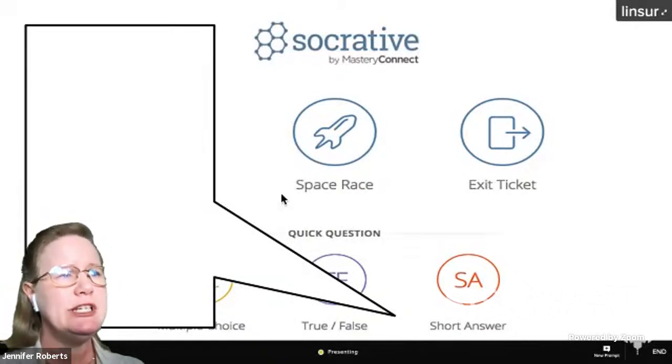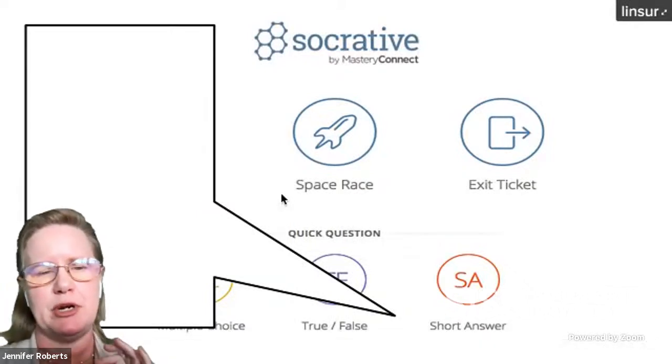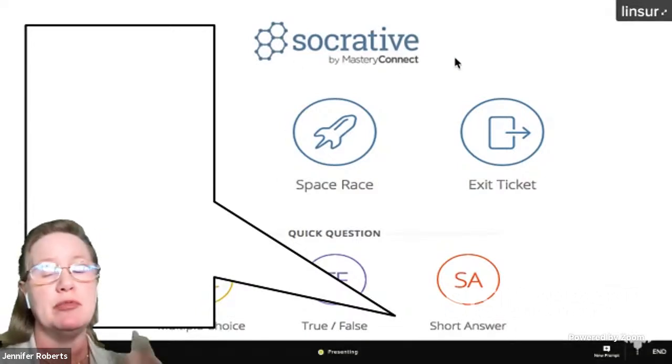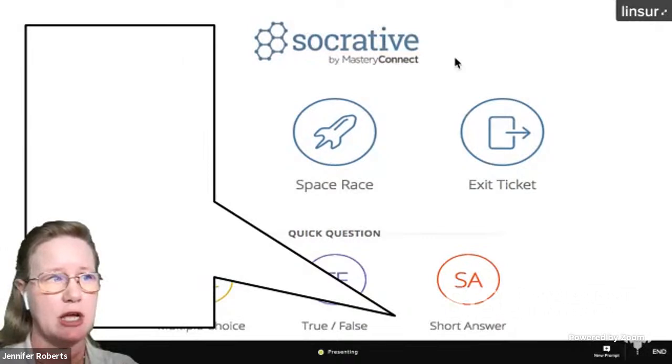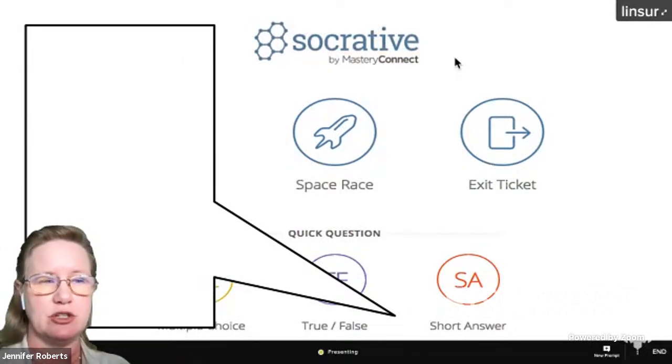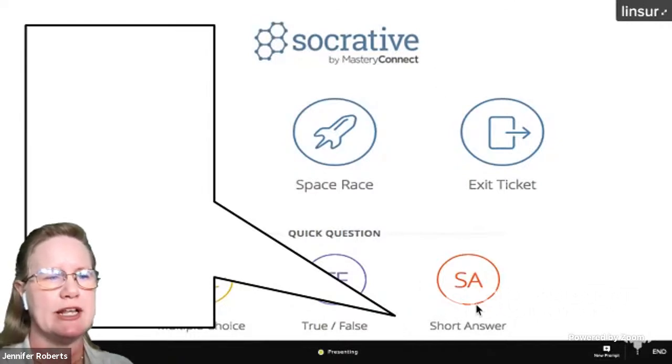All right. We did not use this in this particular assignment, but I want to share it with you anyway, because I think it's a great trick. There's a tool called Socrative. You've probably heard of it. They've been around a really long time. You're probably used to thinking of it as a quizzes thing, where you just give kids a quiz, but they have this option called short answer.